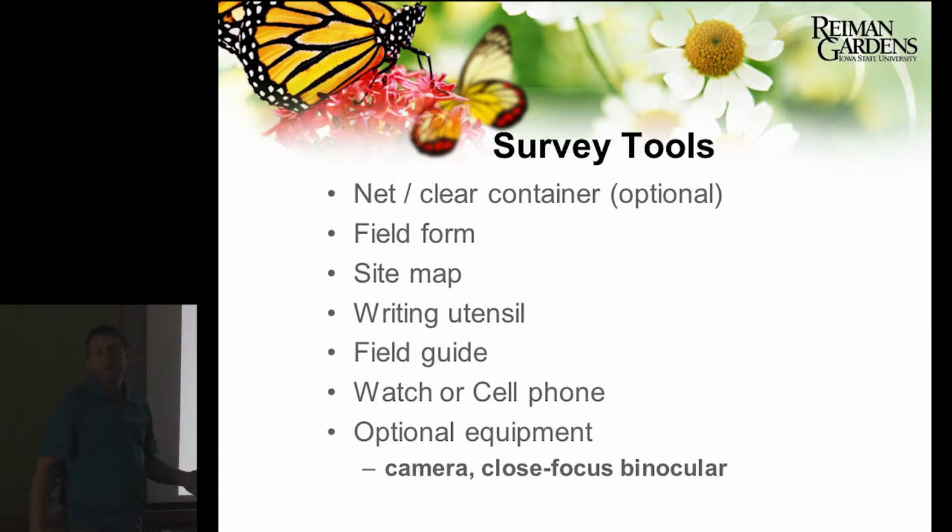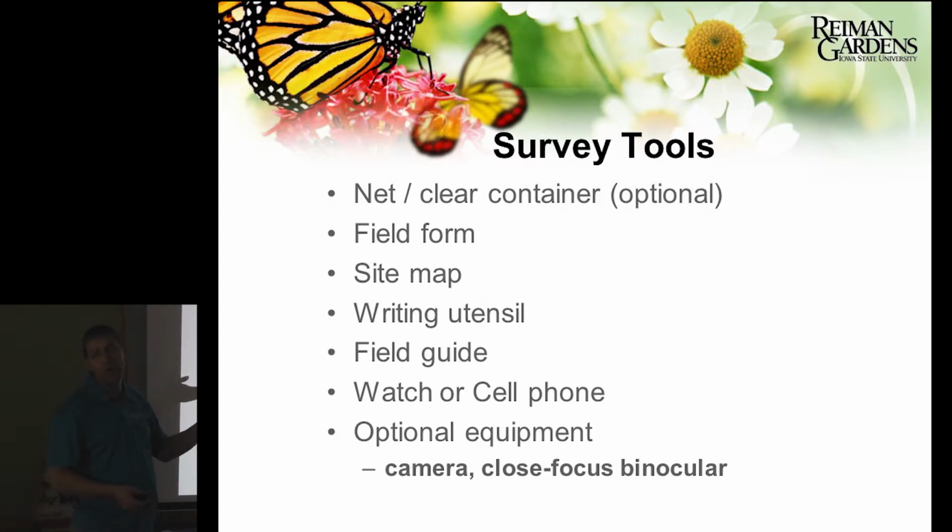A container's not a bad idea if you are going to catch them, to transfer them into a clear container so you can look at them a little bit easier. An empty peanut butter jar or whatever would work fine. You can also use things like Ziploc bags, they work really well for people because they can fold up in their pockets. You can put a little air in there and the butterfly will sit kind of still. And then when you're done, as we talked about, we release the butterflies back into the wild.